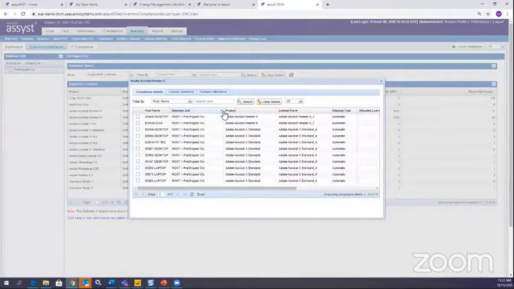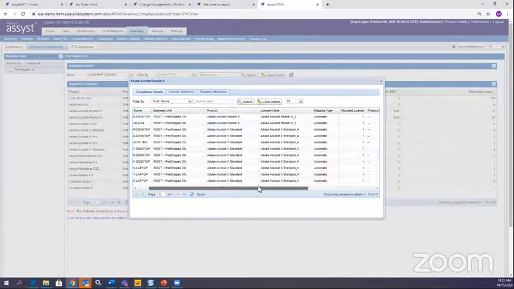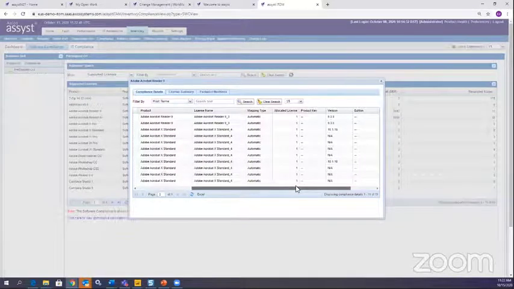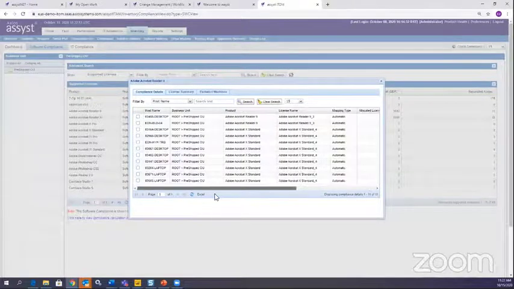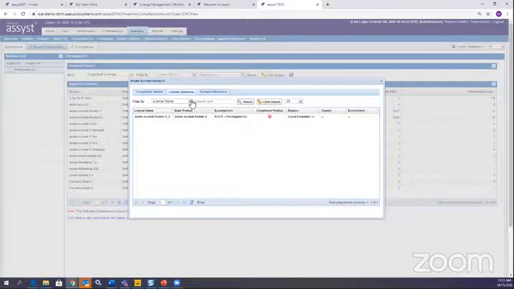I can drill into that area, get a list of all the devices, the allocated license, the versions they're running, and more. Well, that's all great information right off the face, but the real information I want to see is, why am I not compliant? And as you can see, the reason is my upgrade count exceeded.